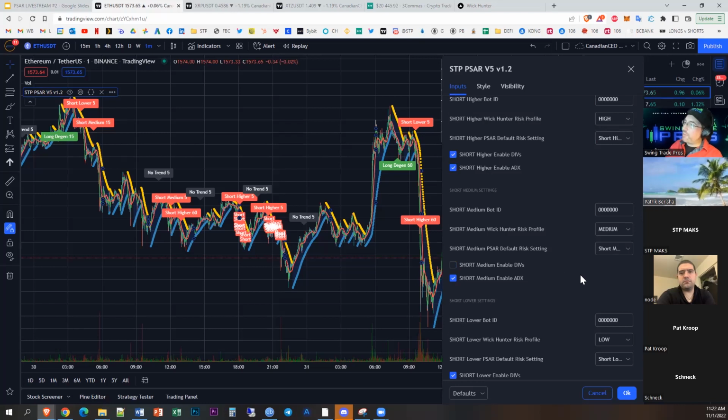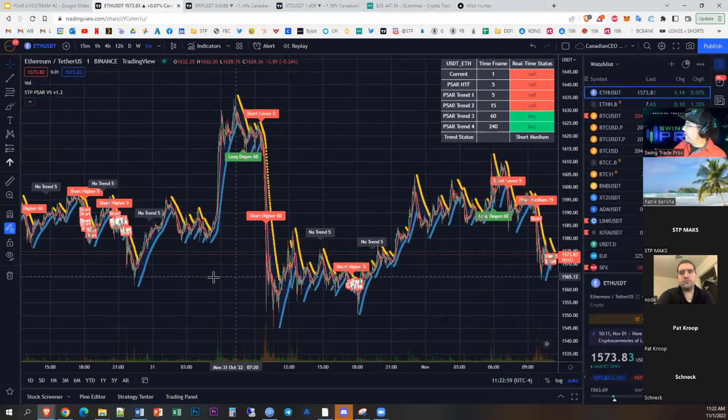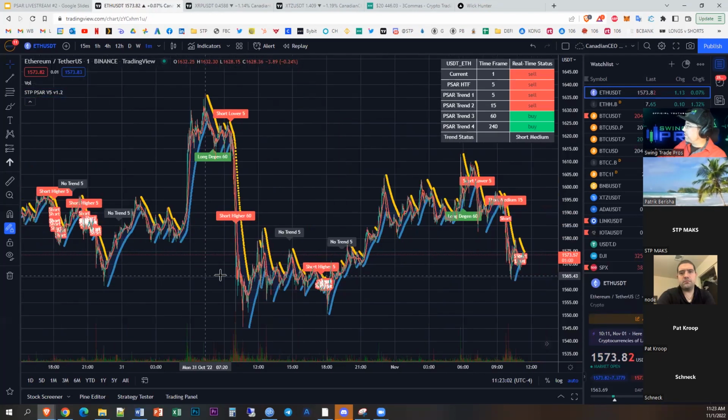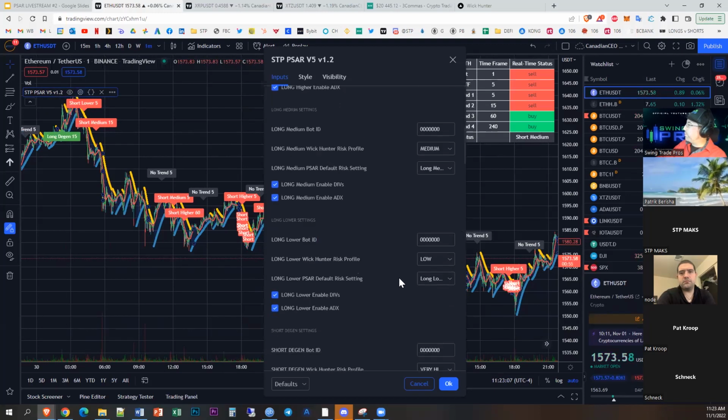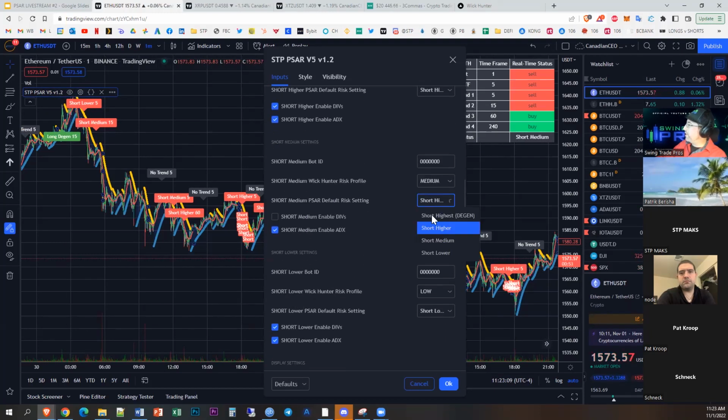We're going to turn divs off and see what the result is. And as I said, I often move to a higher setting here on medium. This works in most cases, not in this one. I think there's some more mediums where it does work, like it's picking up some now. But in this case, maybe we have to move up to a short highest, or you can turn ADX off.